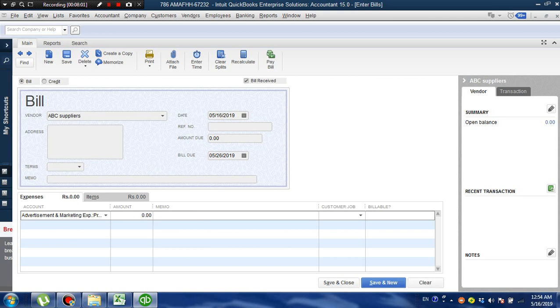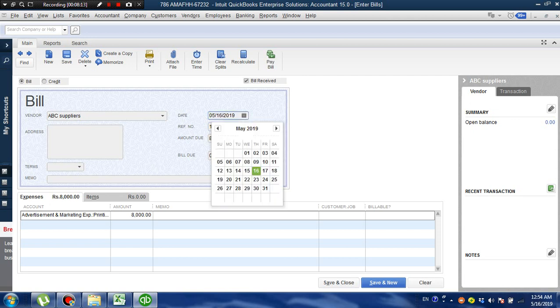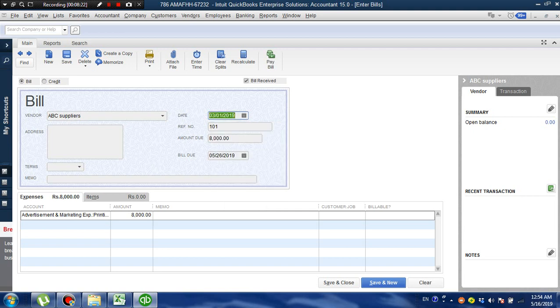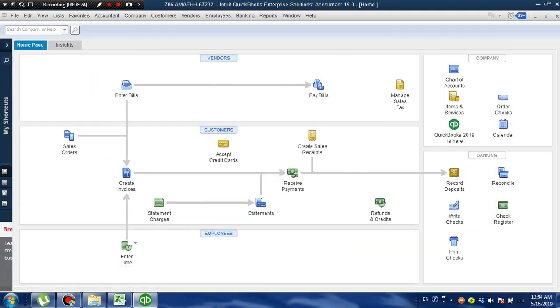Now let me enter 8,000 rupees, invoice 101. You record it and change the date. Since we are dealing with the month of March 2019, I'm going to enter this in March 2019. It is 1st March. The invoice is being recorded.